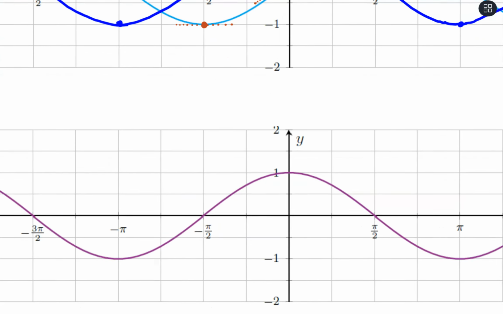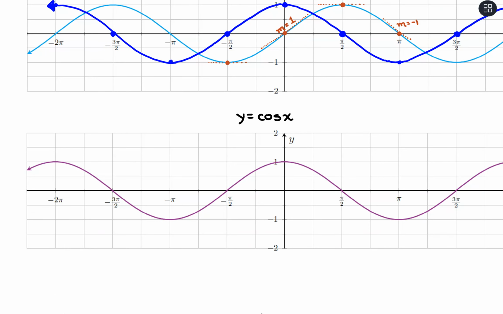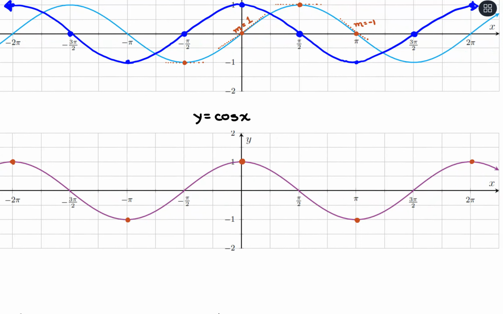So now let's say we did the same thing, but with cosine of x. So down here we have a graph of cosine of x. And let's say I grab those zeros first. So all of those spots where I would see a tangent line that would have a slope of 0, which I say is happening at those peaks and valleys there.